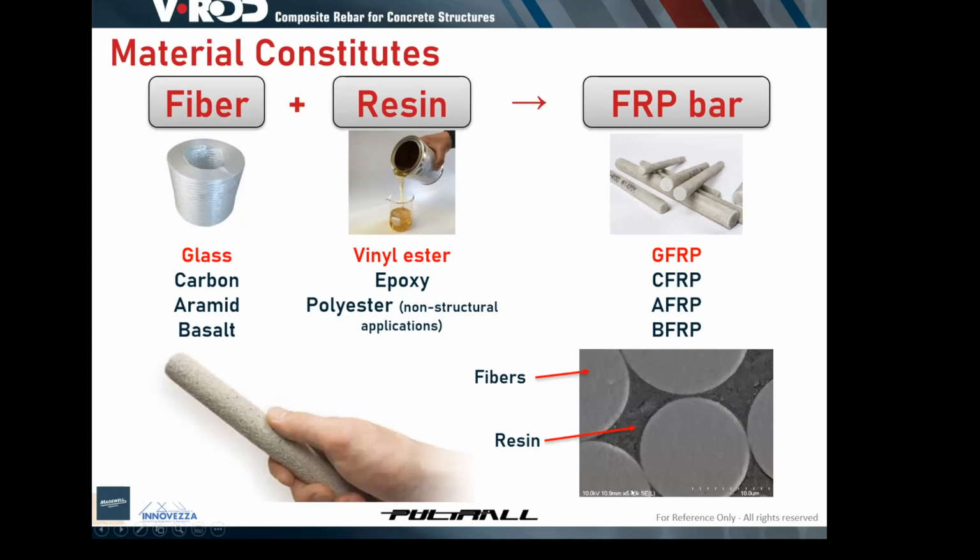And if we took this GFRP bar and put it under the microscope, we will see this photo in here. To have a sense of the size of this photo, this distance here is 10 micrometer. As you can see, the round things here are the fibers. And in between the fibers, the black area here is the resin. The main purpose of the fiber in the bars is to provide the mechanical properties, the tensile strength in the direction of the fibers, while the main purpose of the resin is to bind the fibers together and also to protect the fibers from environmental attacks.